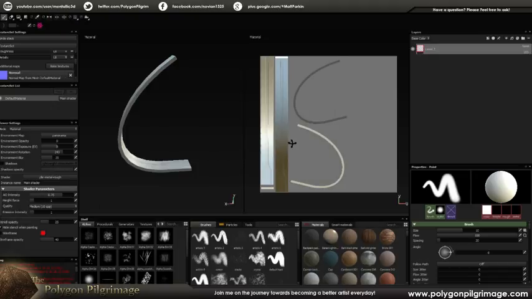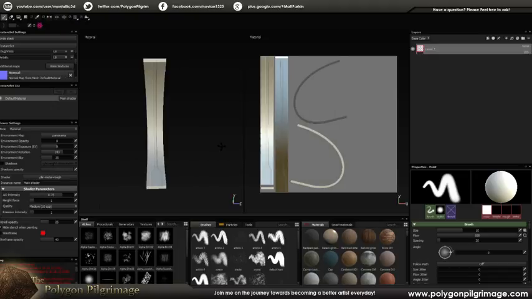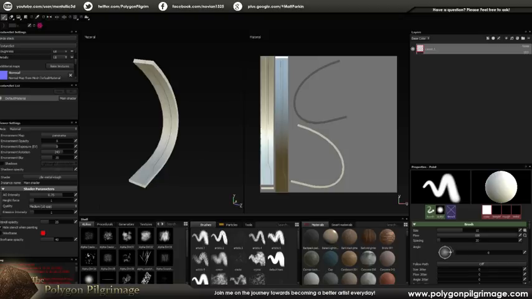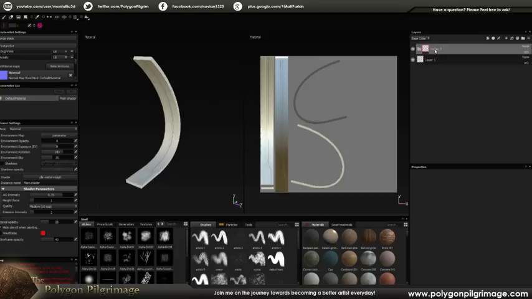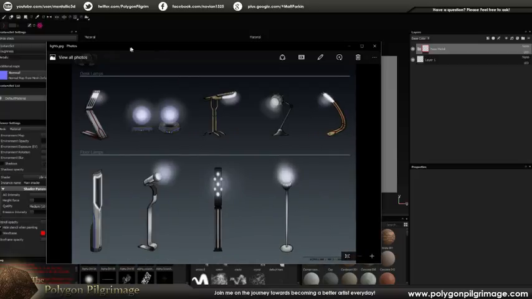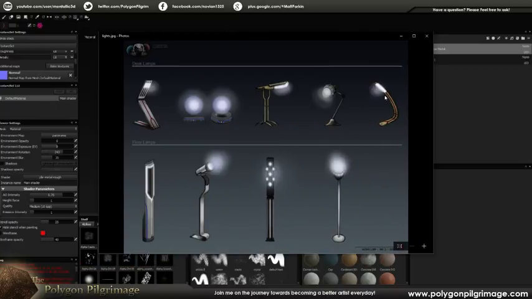Okay, so here we have our lamp, and one of the things we need to do is set up our materials. So I'm going to go over here and choose a folder. I'll call this base metal. So this is going to be the standard overall metal. Think of it as the general metal that this thing would be made out of. And if we look at our concept art, which I've got docked over here, I'll bring it over for a moment. So we're talking about this guy up here in the corner.